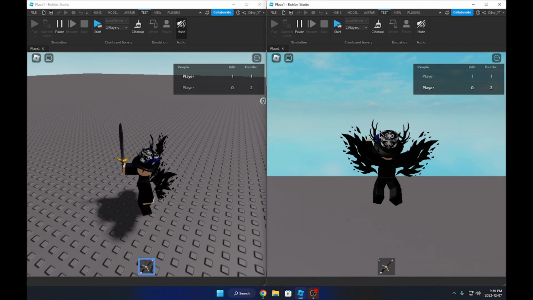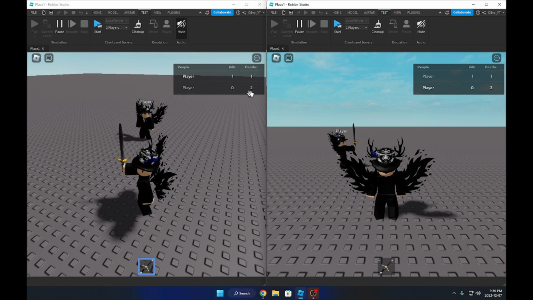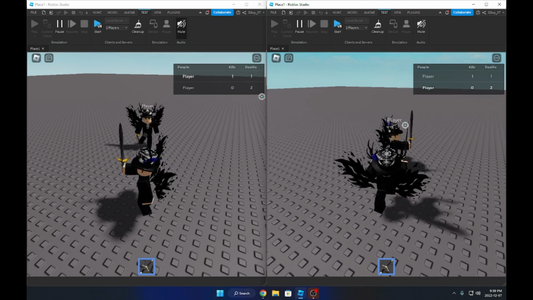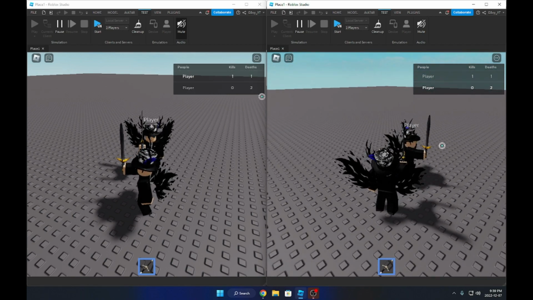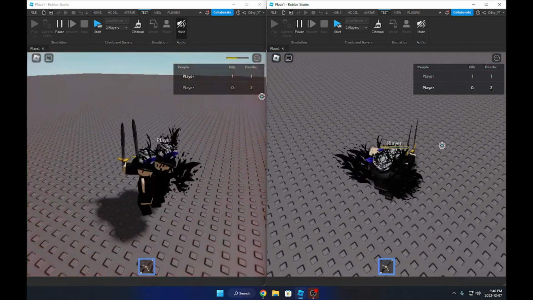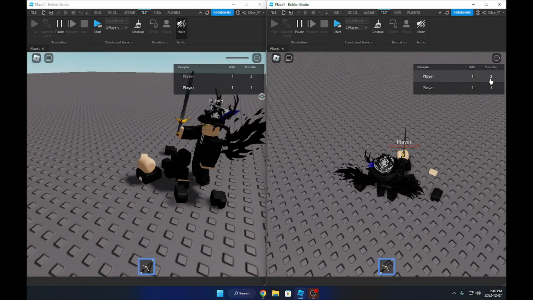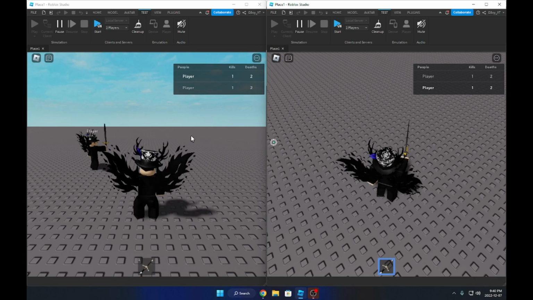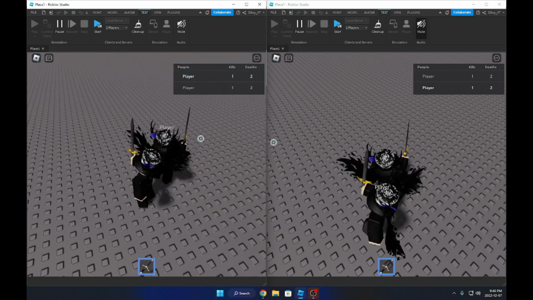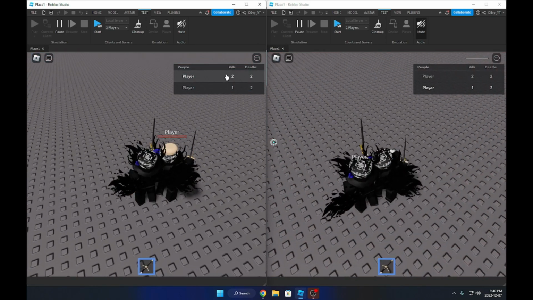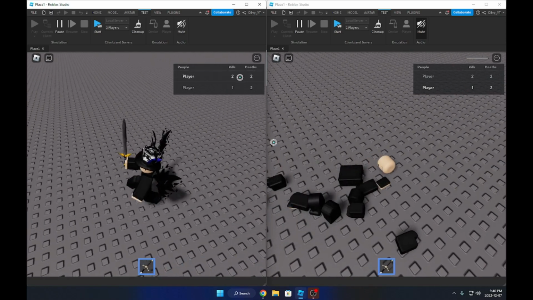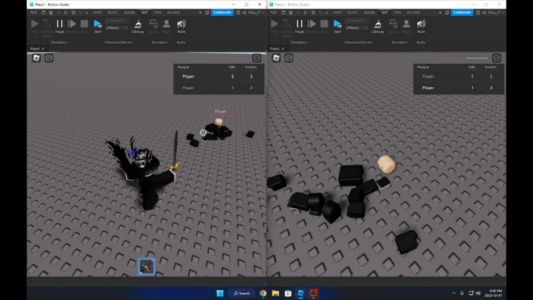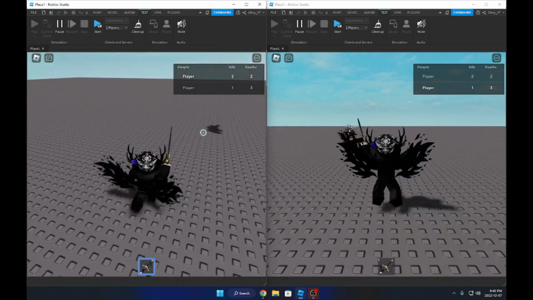At first it might be a little bit glitchy, but as you can see, it says two deaths now because one was by default. Now if I go kill this one, I have one kill and I also have two deaths. It's gonna show up right after. So there you go, I got two deaths. And then I could go back to this one, and on the top one I got two, and so on. So apparently it does work.